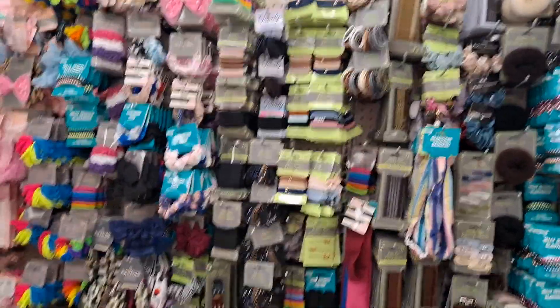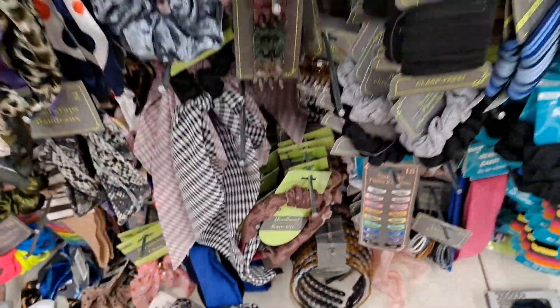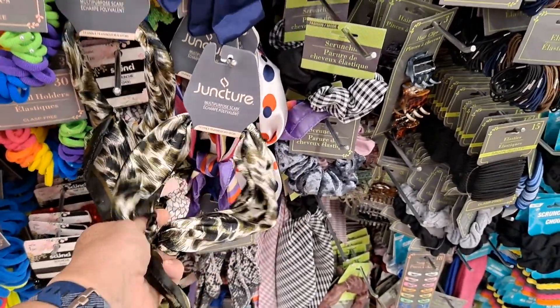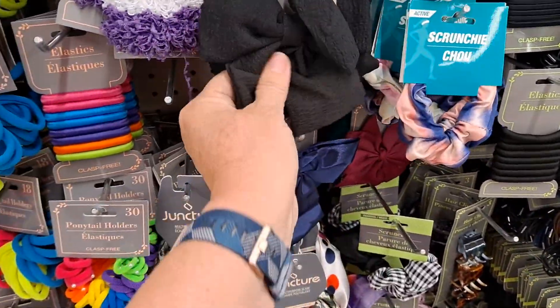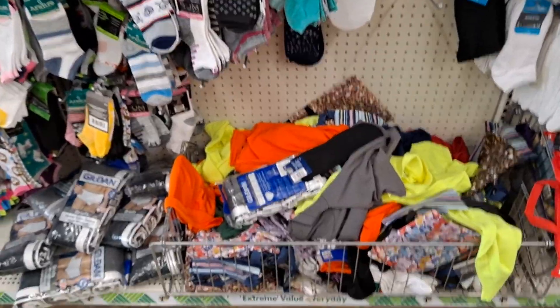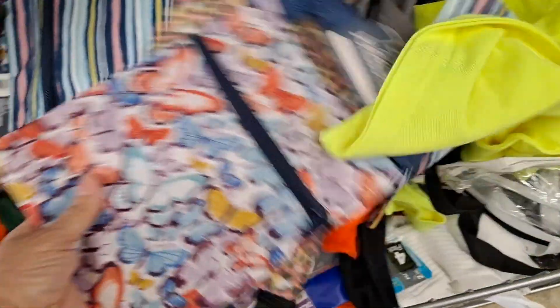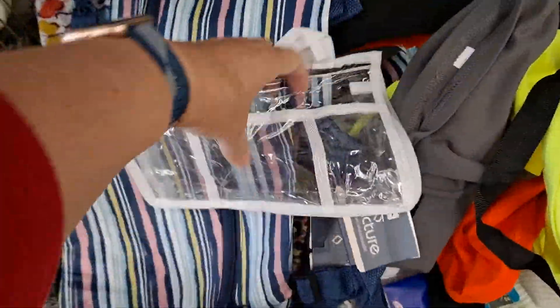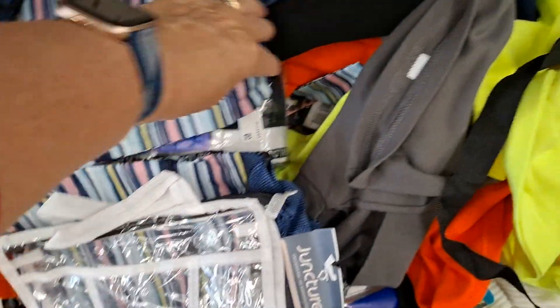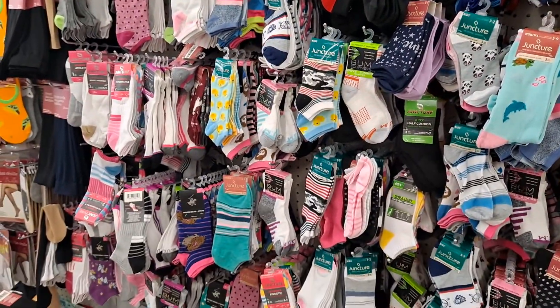Alright, hair accessories. I did see some new things. These are cute — I did get this one for myself and I have it in pink as well; it's really cute and very comfortable. There are headbands, head wraps, scrunchies, barrettes — they're always updating and getting new things in, which is really nice. These are the little crossbody purses — the bags with stripes, butterflies, animal print. There are some t-shirts mixed in, and these little clear cases are great for organizing your planner stuff.